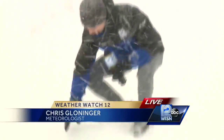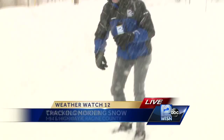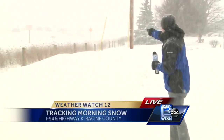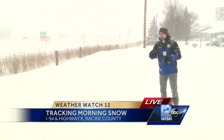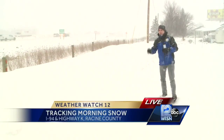Patrick, Melinda, in the last half hour, I want to show you the area that I cleared. There's over an inch, close to 2 inches. So I'd say we're seeing 3 to 4 inch per hour snowfall rates here. It is just dumping. This is 94 headed northbound, the taillights. All lanes are covered. And when you see these snowfall rates, highway crews, we've seen convoys of plows. They've been doing a great job, but you just can't keep up with it.